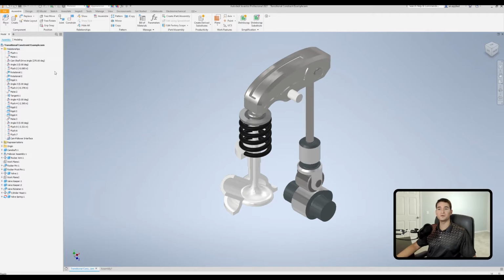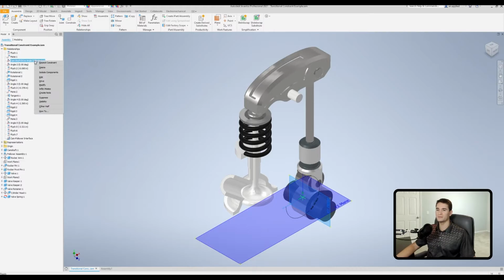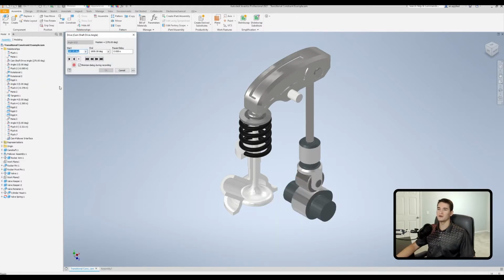To drive this assembly, we're going to rotate this camshaft. And how we do that is we're going to drive this camshaft drive angle constraint that I made between the XZ plane of the origin and the XY plane of the camshaft. Okay, so there's an angle constraint between these two entities, and I can drive that angle constraint, which will drive the movement of the rest of the assembly. Let's go up here to our camshaft drive angle constraint. We're going to right click on that and we're going to go to drive. Okay, and so now we have our drive window here, and let's open up our additional options.